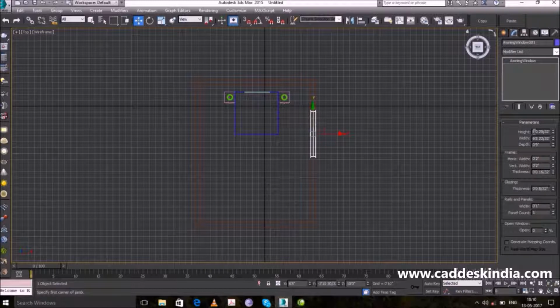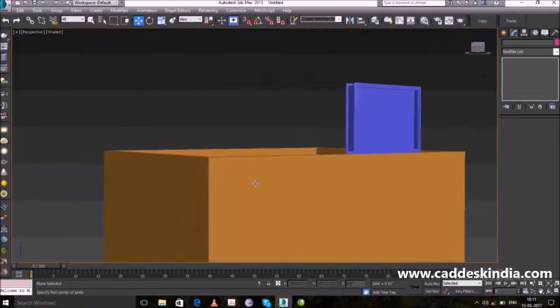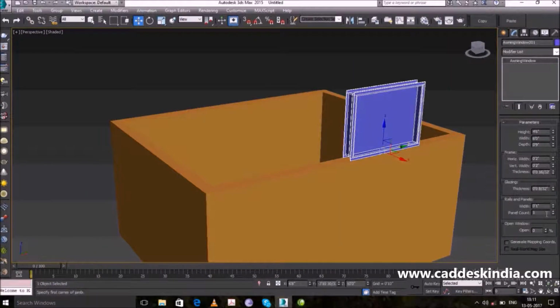Then go to the modify tab, change height, change width and change depth. This is my window.